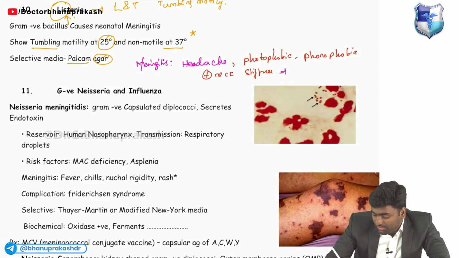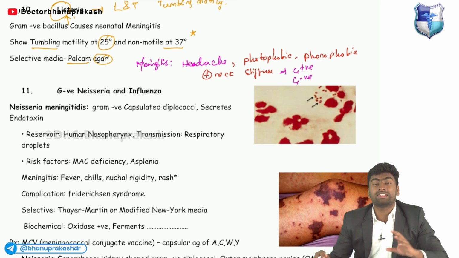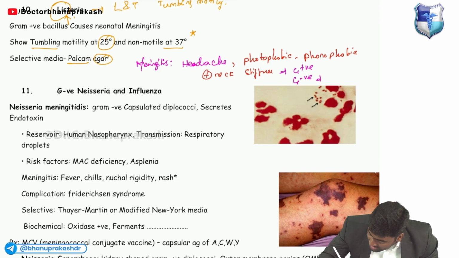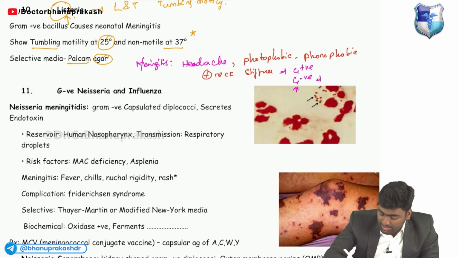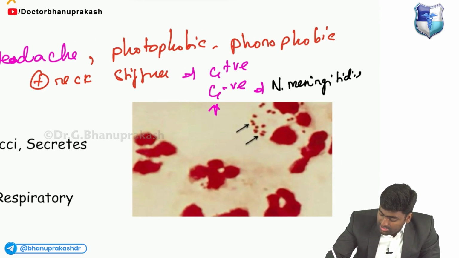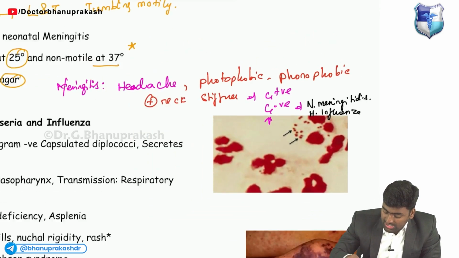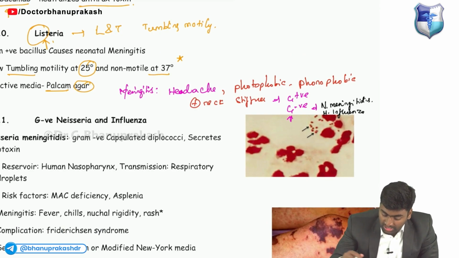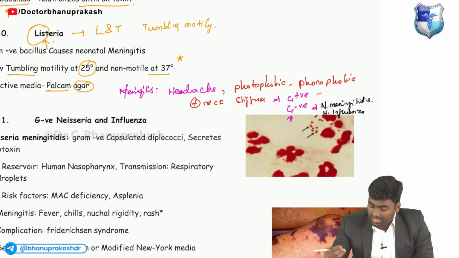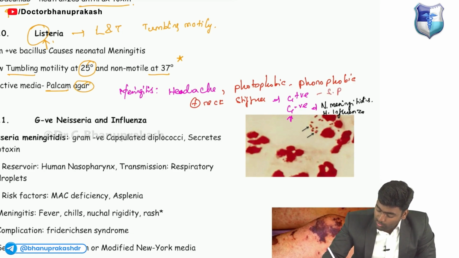Okay, and on evaluation, you will be able to see a gram-positive organism or a gram-negative organism. This is where the diagnosis turns. If you are able to see gram-negative organisms, then you will think of two organisms. One is Neisseria meningitidis, and the other one is Haemophilus influenzae. Whereas if you are just given a gram-positive one, then that is Streptococcus pneumoniae, I will think.